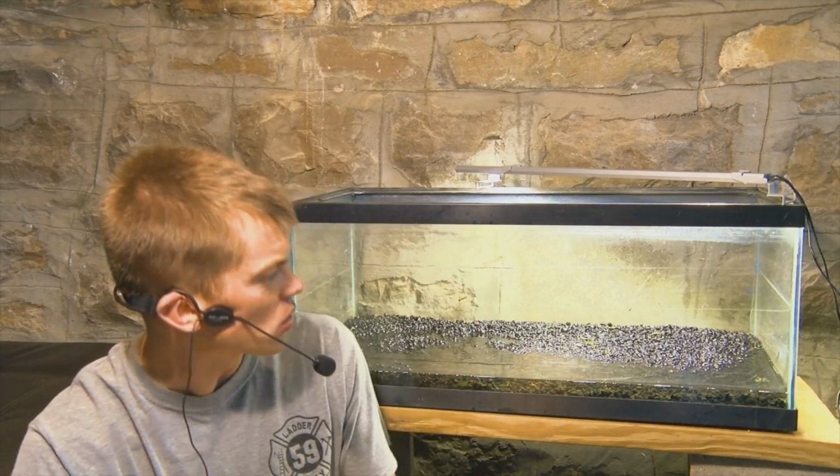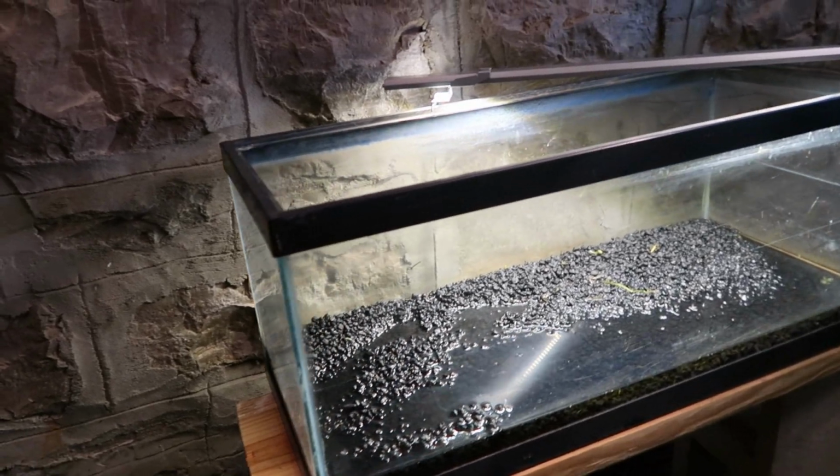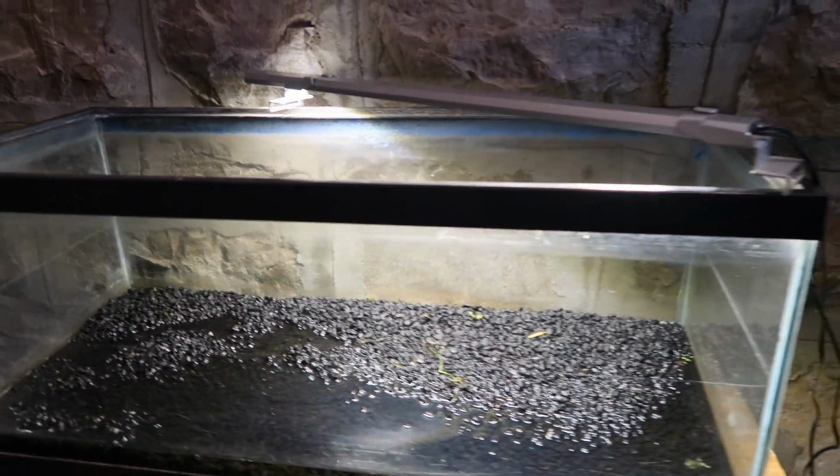The 20-gallon long, let's break it down for y'all, okay? Here's what we're going to do. The 20-gallon long, why do they call it a 20-gallon long? Well, first and foremost, they call it a 20-gallon long because it's long. It's 30 inches long, it's 12 inches tall, and it's 12 inches front to back, okay?